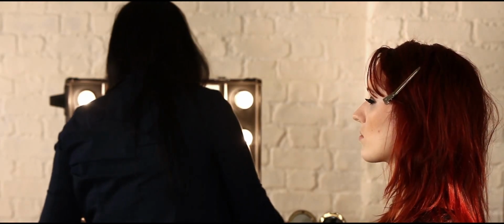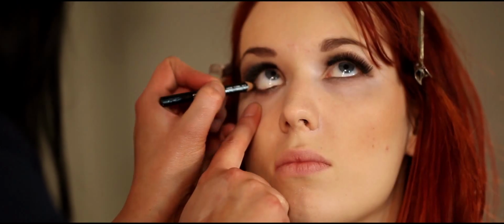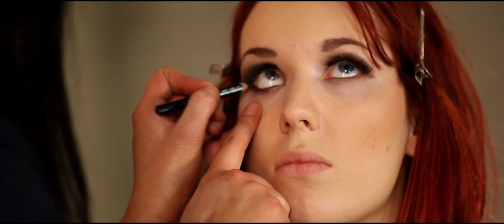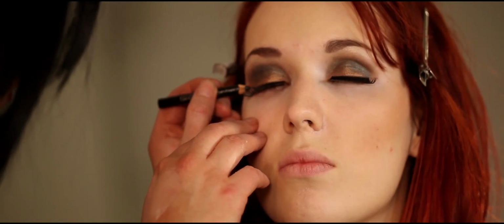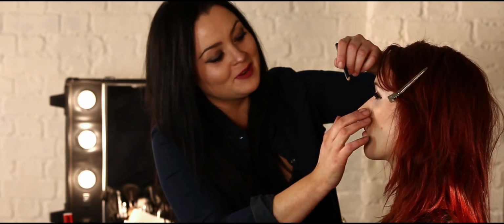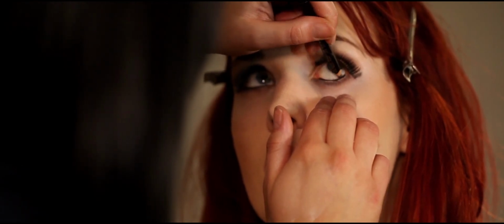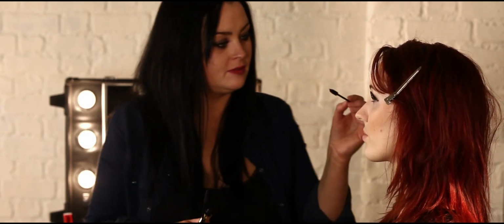Okay, a little bit of black eyeliner. So back to the ceiling for me. Just a little bit of purple mascara on the bottom just to brighten the eyes. This is the Yves Saint Laurent one I was talking about earlier.